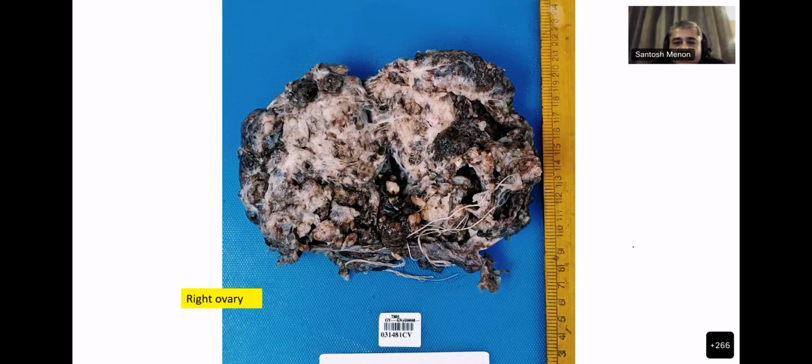This is the gross picture again, which you see. This is post fixation. You can see that there are cystic areas, hemorrhagic areas, maybe necrotic here and there, but they look a little friable. Mind you, such features can be seen in a variety of tumors. These are not characteristic, but in a young patient, 26-year-old, like Jaya madam had already said, you would think of certain things, like a germ cell tumor or mucinous neoplasm. Those things should be coming to mind.